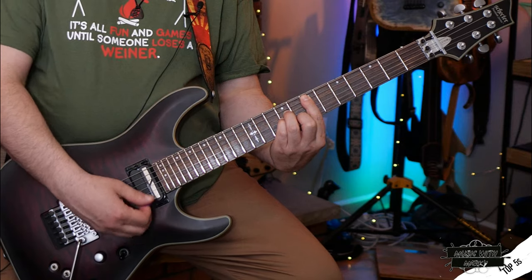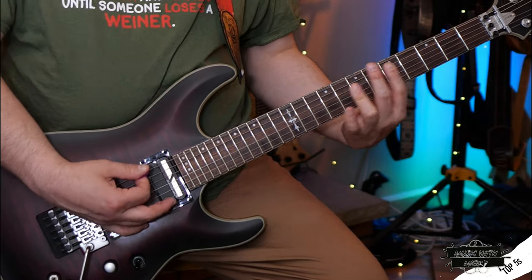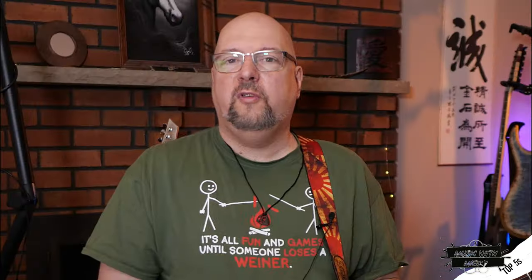In the 80s, people would use this stuff no matter what key it was in. So if you had something in E minor, where you'd normally have an E minor chord, D major, C major, and then an A minor chord — if they were using this sus four, everything would just be a major chord of the sus four. It's the only time you've ever heard metal music using majors.